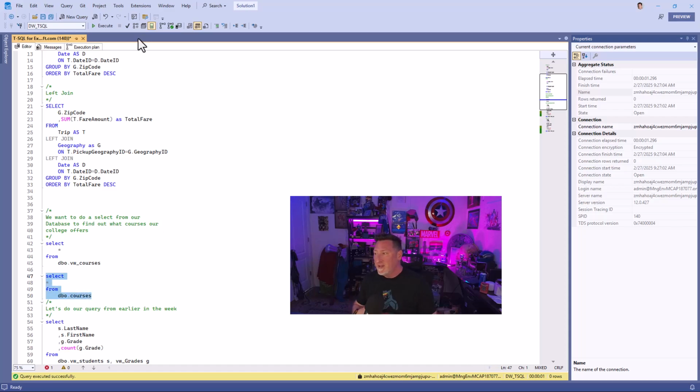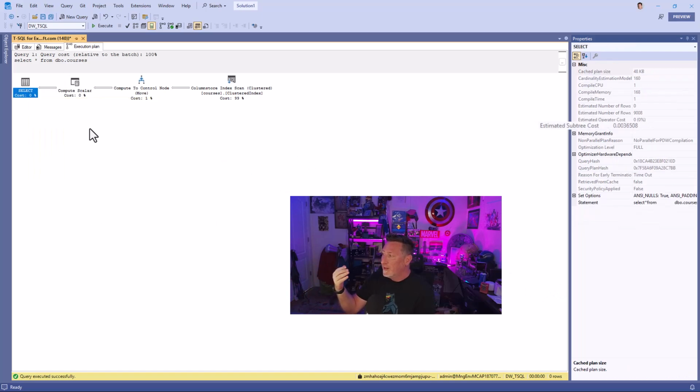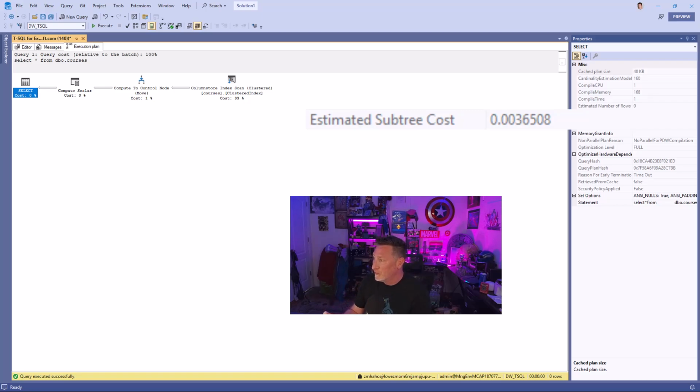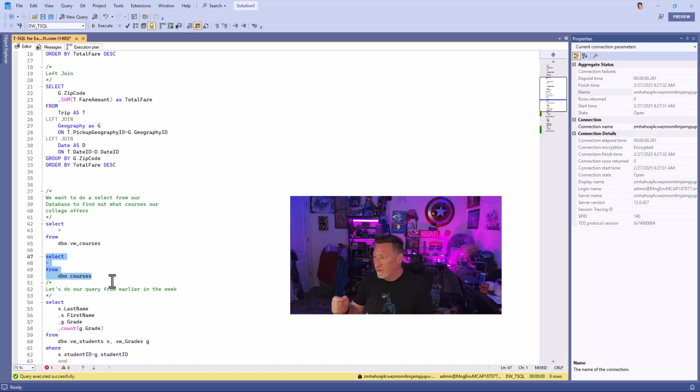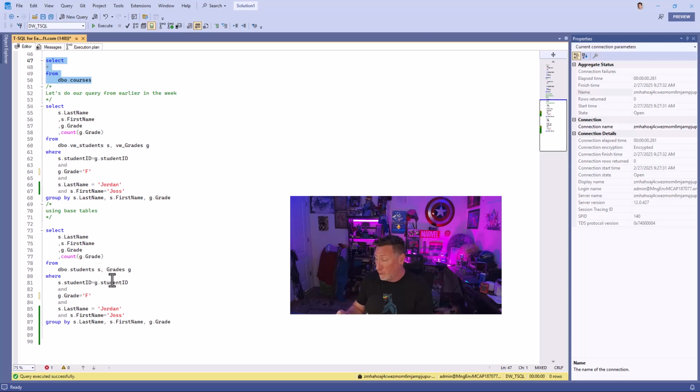But what if I went to the base table? What does that look like? Well, it's much simpler. I'm going directly to one table. I'm converting to the control node and I'm coming out. And as a matter of fact, my estimated subtree cost is 0.003. This is a much cheaper query. Often in data warehousing, I see people use view expansion, and this is a great place for us to be able to identify this. We wouldn't know it from the statement itself. We'd have to dig into it, but the query plan lets us see it.